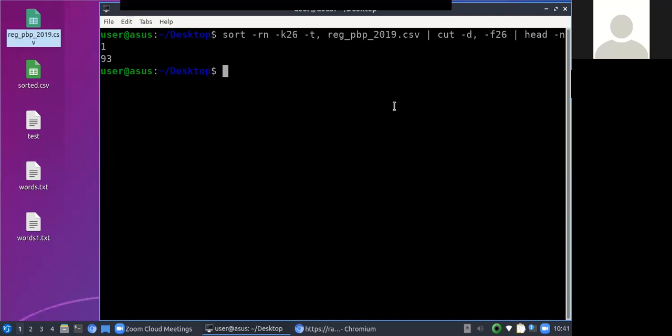I'm gonna go to my cheat sheet and I'm gonna do this. Sort. And I'm gonna do -R, -N. Reverse. Numerical. Last key. Best key. Delimiter.